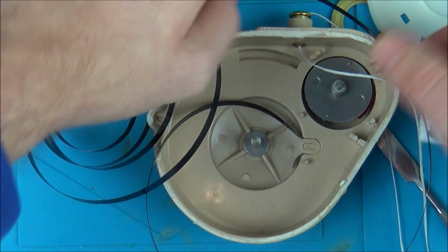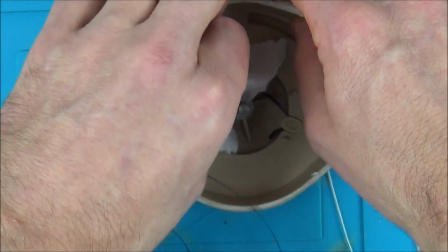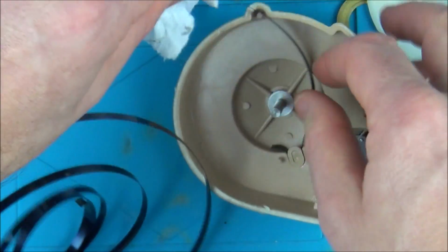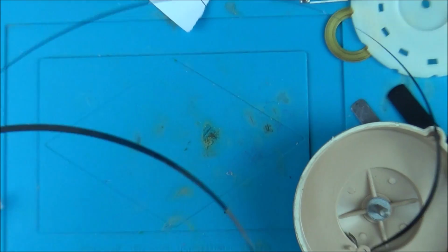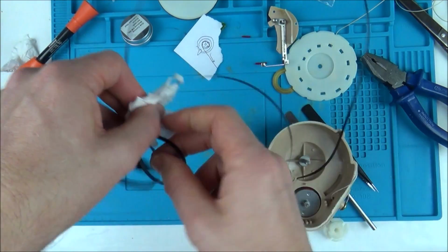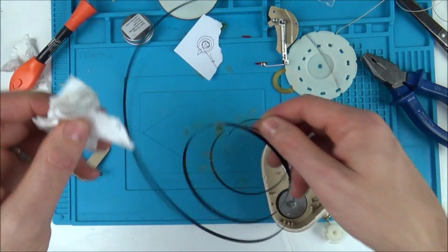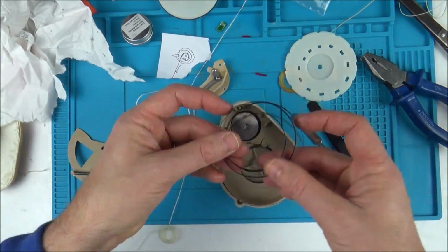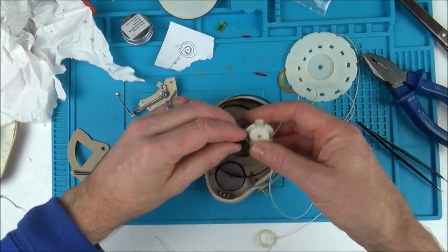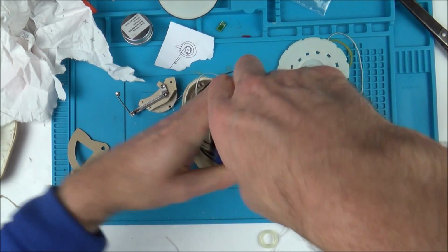Right, it's getting in one hell of a tangle now. What I'm going to do is I'm going to use this opportunity to try and clean the spring a bit. Starting to struggle with this now.